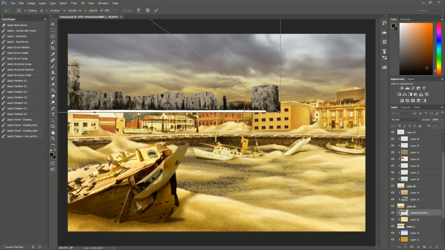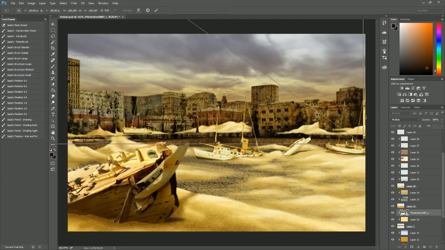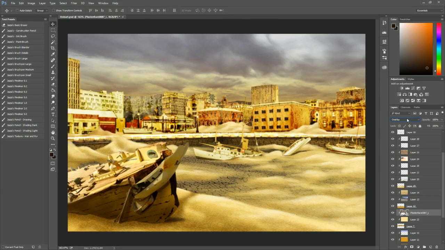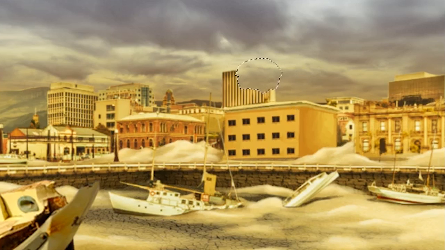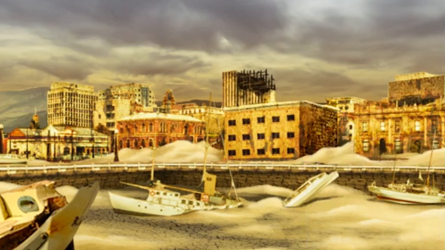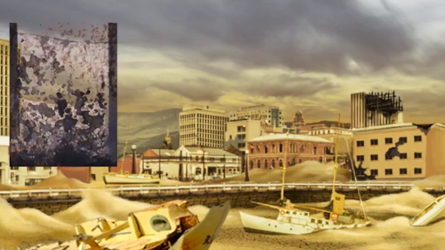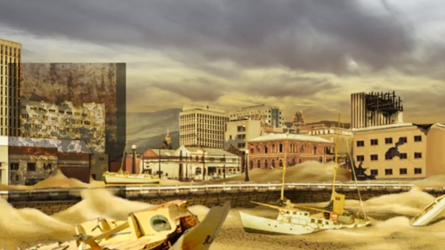Once you're happy with the overall layout and composition of your piece, you can add in the details and finishing touches. And you can do this in a couple of ways. One is to manually paint the features, and in this case, things like removing chunks of buildings and then painting in their exposed skeletons and broken walls and buildings, etc. And then another way is to bring in other images and textures to overlay and kind of integrate into and manipulate with. And in this case, this is things like adding cracked areas to walls or grungy elements to buildings, and just isolating them and applying them to the areas that are most applicable or appropriate.